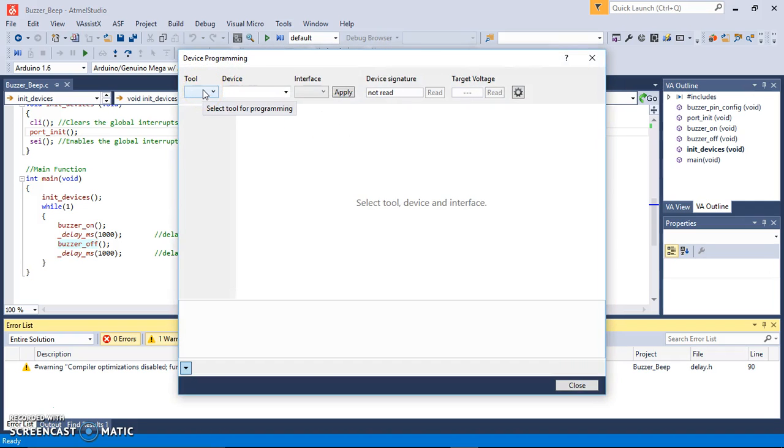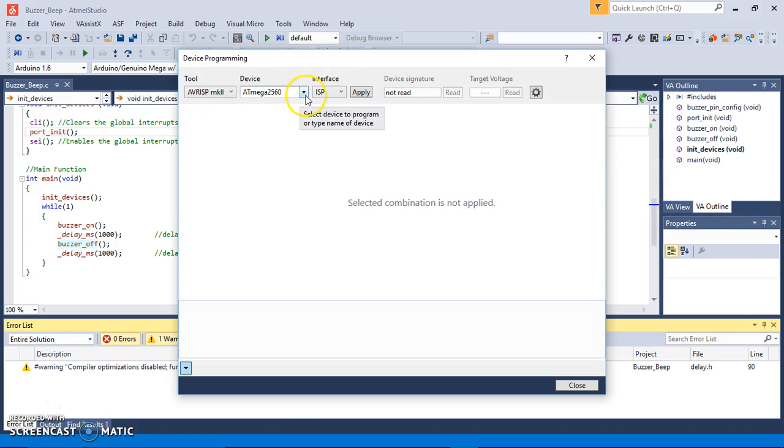I will not be able to show you this, but I am using the AVR microcontroller, which is connected to the computer through a cable, and the drivers are installed. From the tool I can see that it is AVRISP mkII. Now for the device, we will be using the ATMEGA 16.